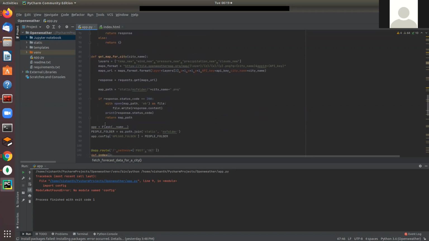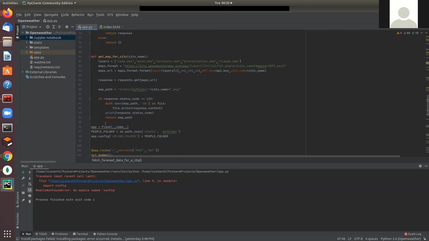Later, the get map for a city function returns the map path, and it stores the city map with its corresponding latitudes and longitudes, with a zoom level of 1 and x and y parameters as one.